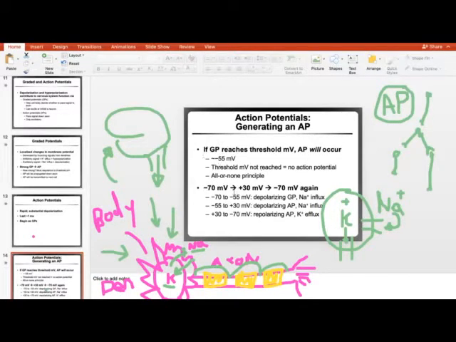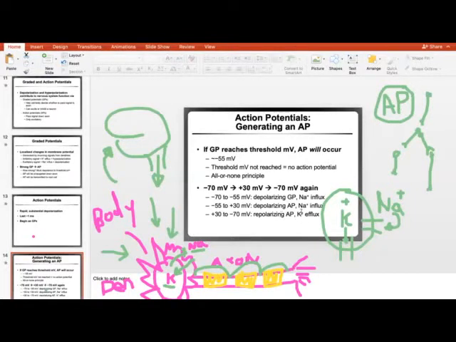So with electricity, negative 70 to negative 55, nothing's going to happen. But boom, if there's a big enough signal to send the sodium ion channels open and sodium to rush in, then automatically you're going to go not only from negative 70 to negative 55, but from negative 55 to positive 30. There's going to be a big, huge positive spike in the electrical potential within that cell, and that's going to be enough to push the action potential down the axon of the cell.